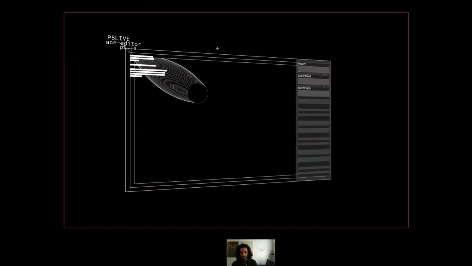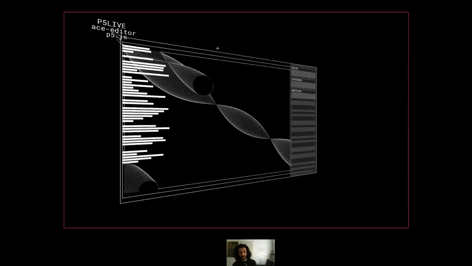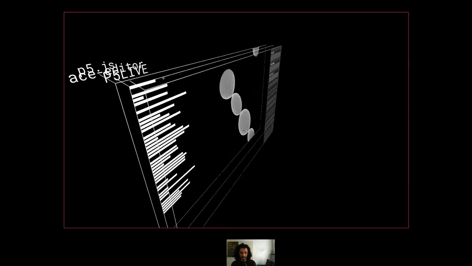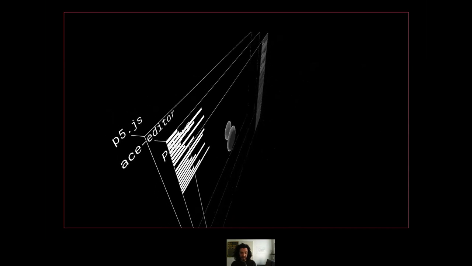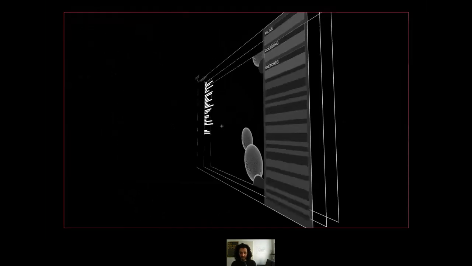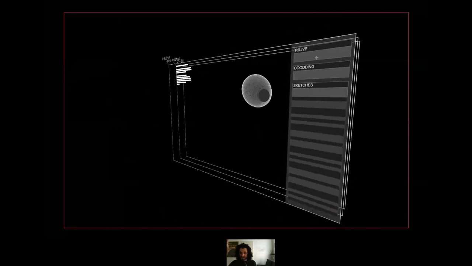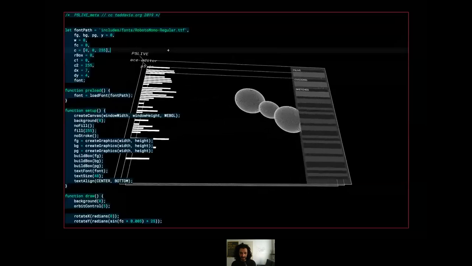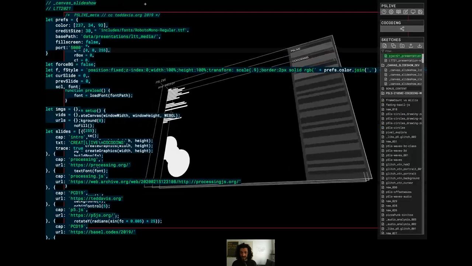So based on these different inputs, we wanted to be able to live code the visuals at this party on our community day. And so I started to put together sort of a hack of being able to have P5 JS visuals on one layer, full screen, and an editor, full screen, that could sit over it. And then it slowly developed into a whole sort of tool that can keep track of your sketches and can do all sorts of other fancy features. And this is what's become P5 Live, I call it. So this is actually, we're two times inside of P5 Live. This is a weird meta view.